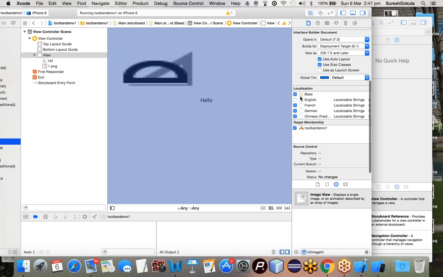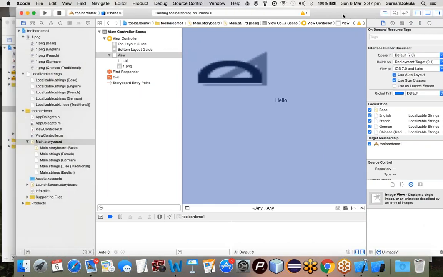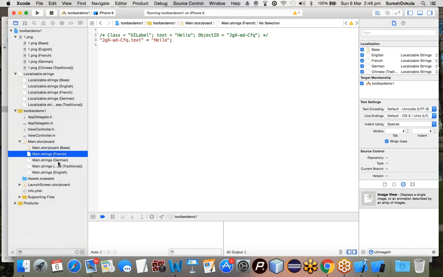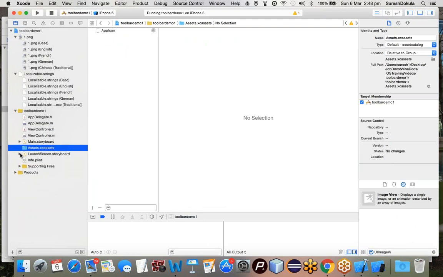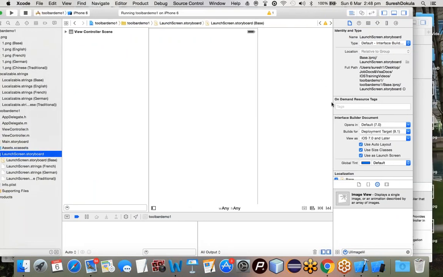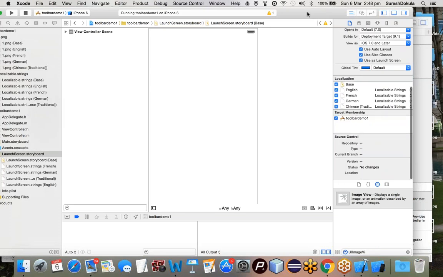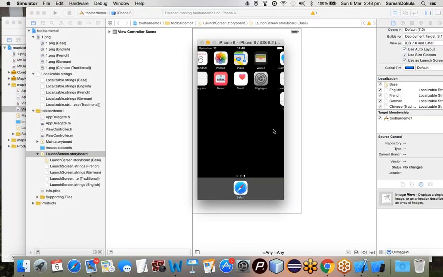So this is already localized. Go to here and change the language preference.